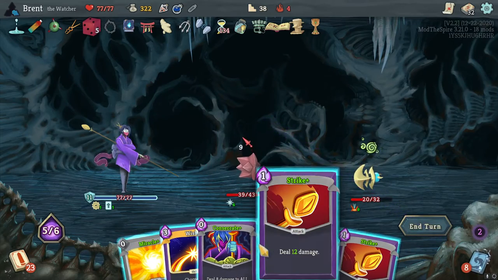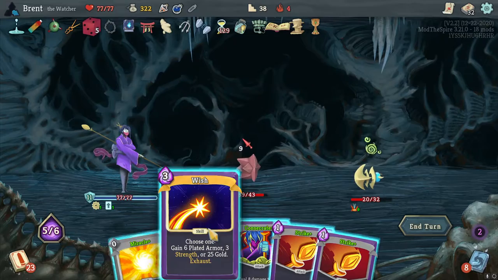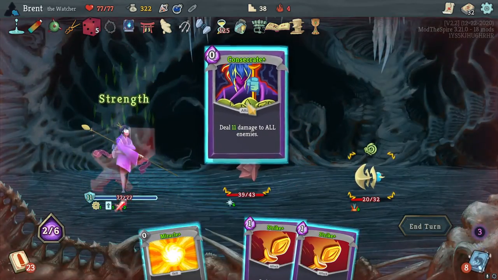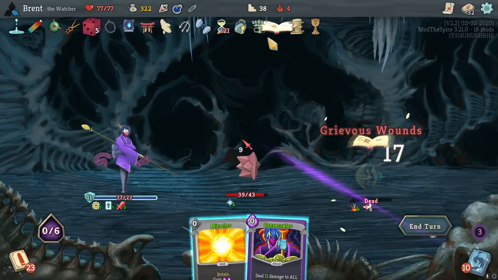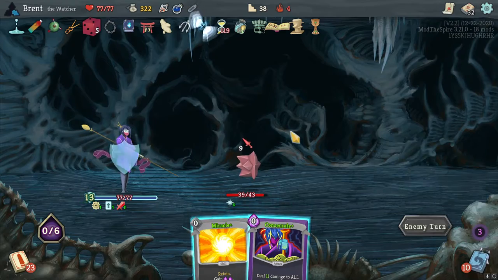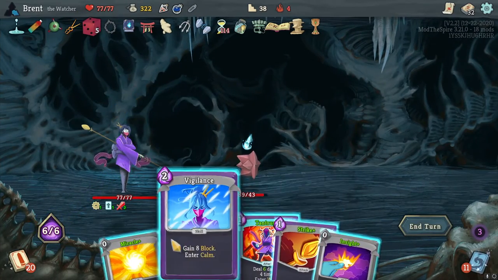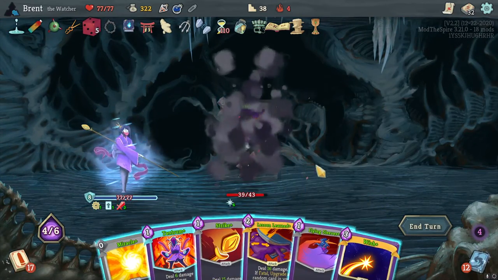Preserve. Which should allow for two attacks. I can't kill him in one. Wish. Strength. 11 damage. Yeah. Still gonna just kill him. Hold off. Okay, here we go. Vigilance. Insight.